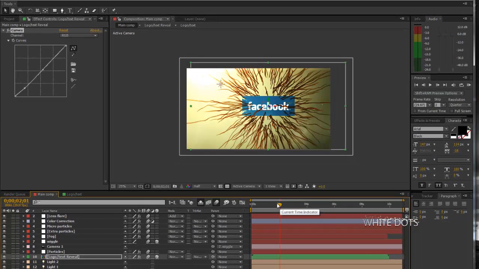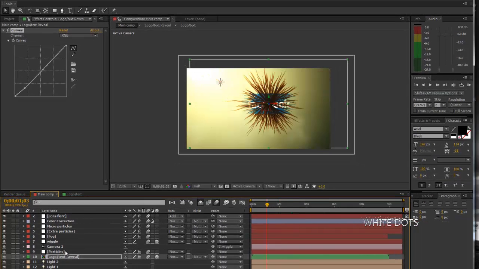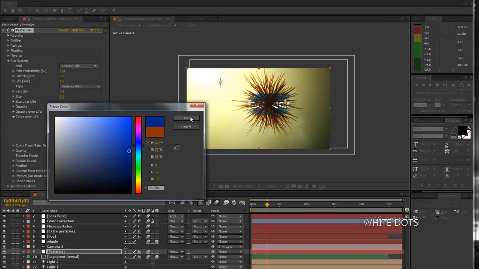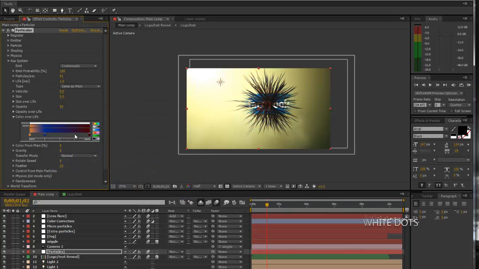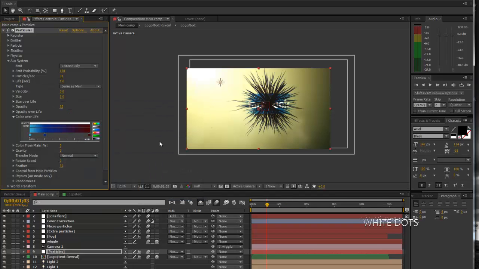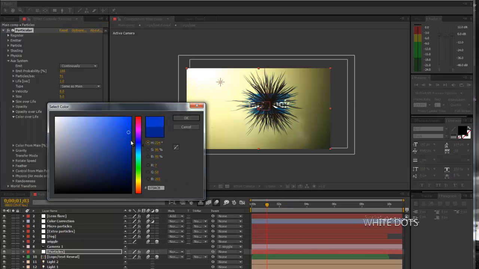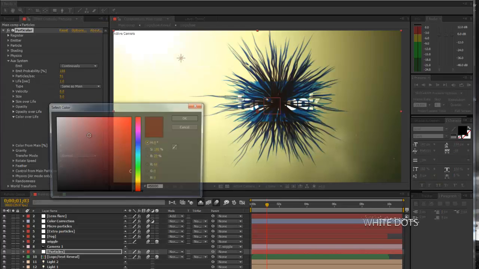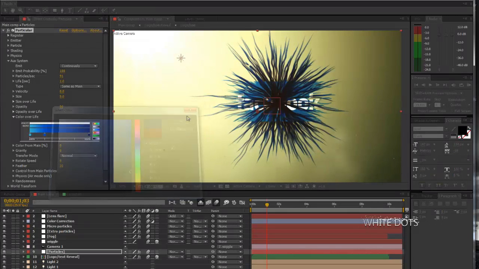now we can change the color of the particles the same way we did for the first one. Just choose the colors here. Light blue. This one is too dark. Okay, then we can make this one dark blue.